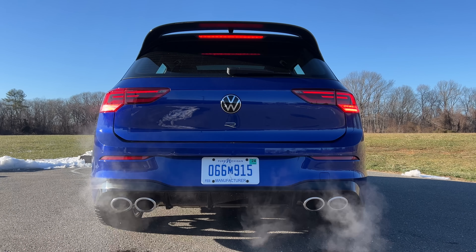I'm honestly worried to see if the new Civic Type R can live up to this. That said, it's not all on the up and up. The interior has virtually no buttons, and we'll talk more about that in a few seconds. If you're a fan of physical buttons, you're not going to be very happy in here. The worst part is that your climate and volume controls don't even light up at nighttime. The interior isn't difficult to get around once you get used to it, but it isn't intuitive. So do I recommend dropping over $44,000 on a Golf R? Let me give you a quick tour and then I'll give you my opinion.